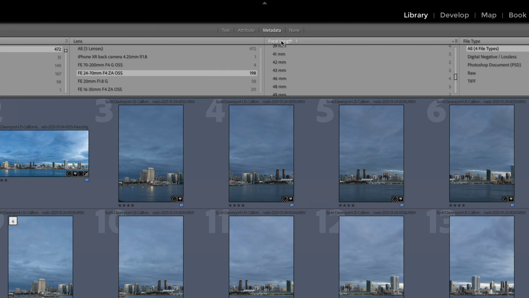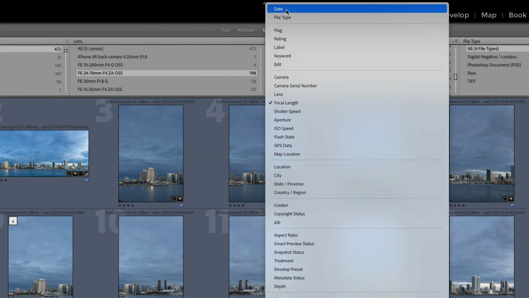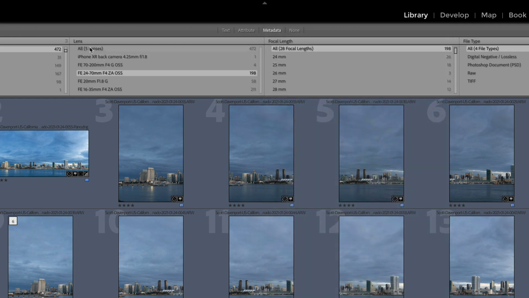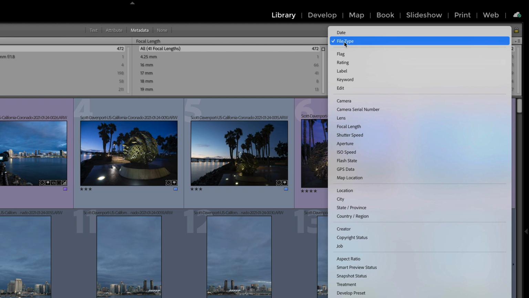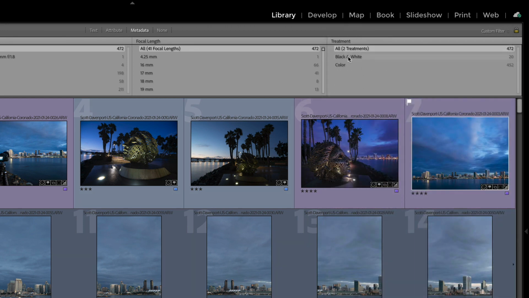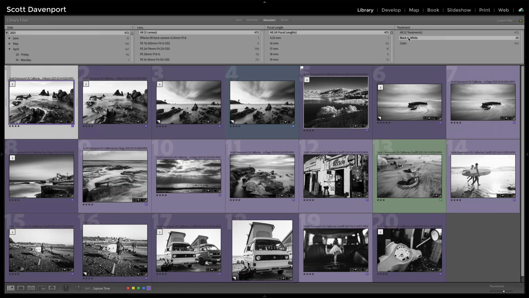One of the other things I wanted to do this year was do more black and white work. If I go back to saying, let's just say, actually not even here, leave that there and just say all focal lengths, all lenses. I could look at the develop status, like the treatment. Did I do black and white or color? And this, of course, only applies to things that are in Lightroom. If I've round-tripped this to other programs, I might not see everything, but this gives me a quick glance at, all right, what am I doing black and white-wise? It's like, okay, I'm doing some work here. I'm not completely ignoring black and white space. Things are looking good there.